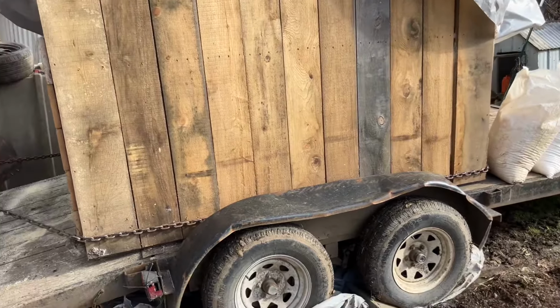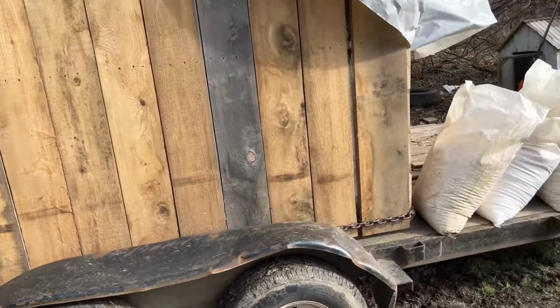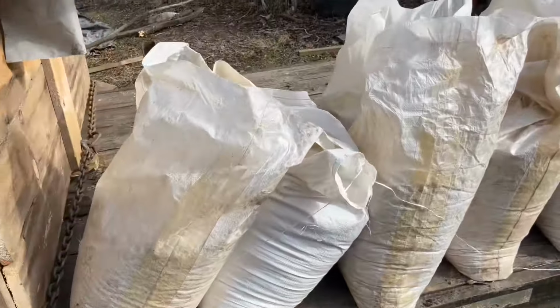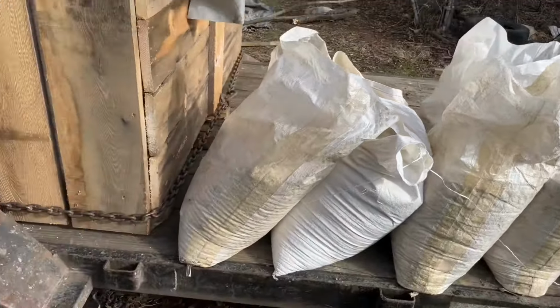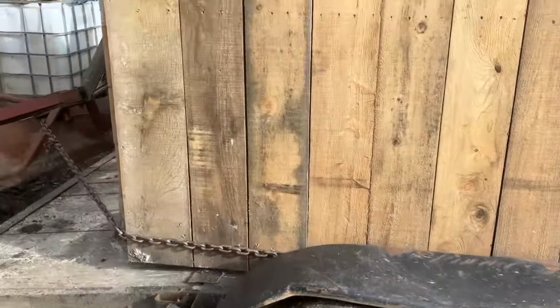And I can't get it to come off. I moved a little bit, but I can't get it to come off. Plus I might've had more feed in this time than previously. So I took about 400 or 500 pounds of feed out. And I think that's gonna make the difference. And I think I'll be able to get it to go now.